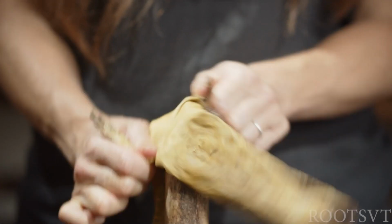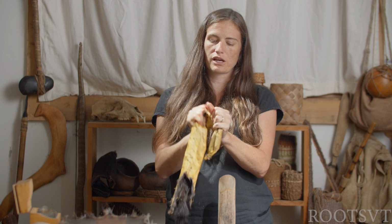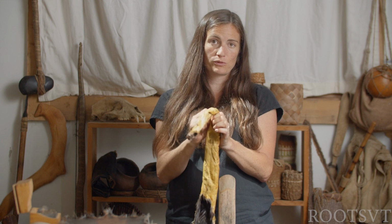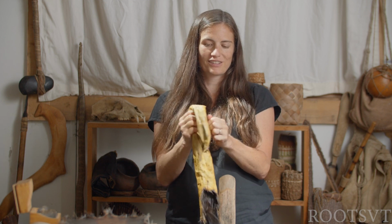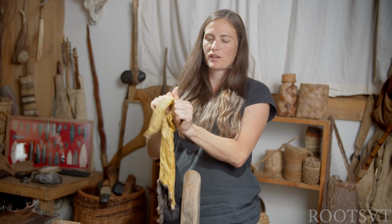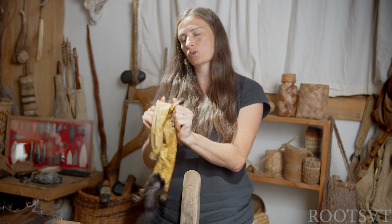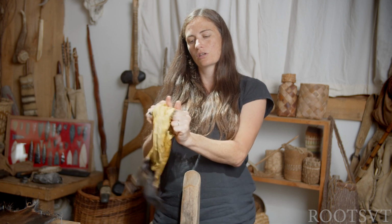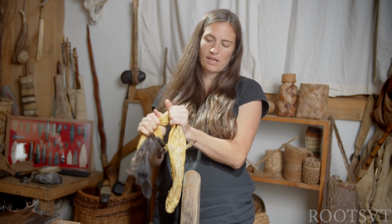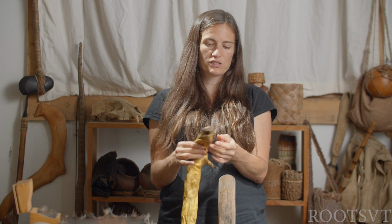So I've just applied the conditioning agent, my egg yolk and warm water, and I'm just starting to work it into the hide. It's getting absorbed into the skin, and I'm just getting those fibers to move around. And I'm pulling on the little arms. But I can feel it soaking in, and I'm just using various motions to pull in all directions. So kind of pulling and stretching out while working. I'm doing a lot of bicycling with my hands at the moment. Anything that's going to help move these fibers in all directions.